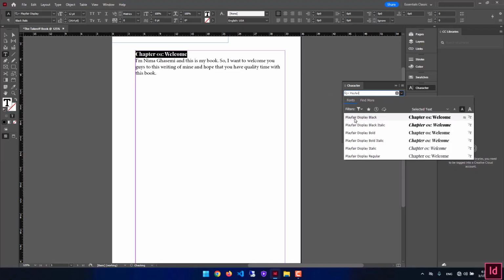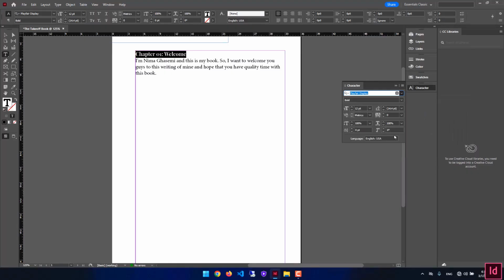We have Playfair Display Black, Bold, Italic, and Regular, and Black Italic and Bold Italic. All of these are selectable. So I set it on Bold, and as you can see, this is also changeable from here. When we set a font family, we can change the style of it over here. The available styles that are installed on our computer will be accessible. And I can set it to Regular, as you can see, Bold, whatever.